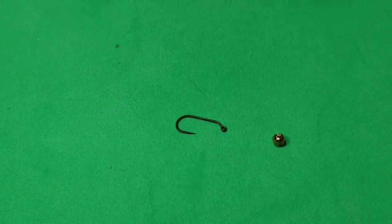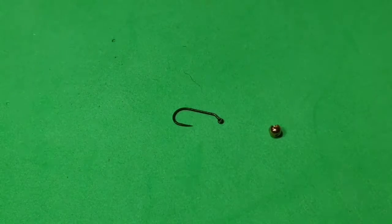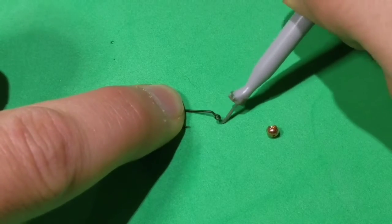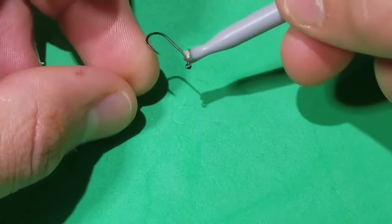While I'm threading my beads onto hooks, I like to lay down a piece of foam, so the bead doesn't roll away from me. Then I push down on the bend of the hook, and the foam will help push the eye up. And then I go in with plunger style hackle pliers and grab it right behind the eye. I then grab the bead and point the small hole facing up.